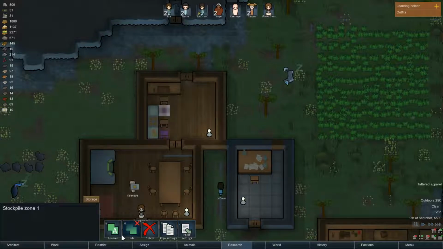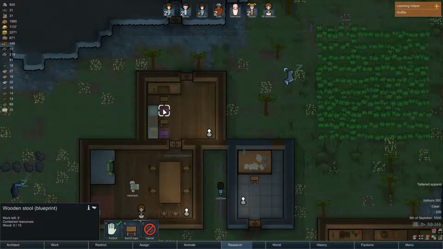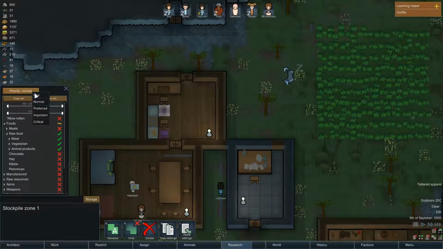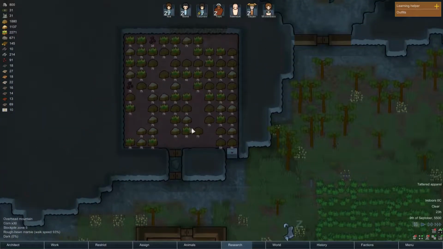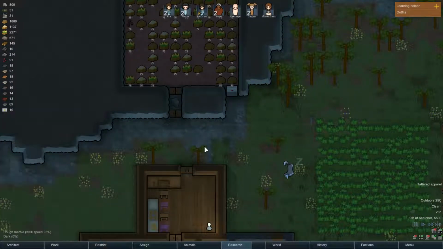Let's go ahead and see, storage, clear all, and allow raw food into here. Meat, vegetarian, animal products, all fine things to have over here. And then over here, stockpile, clear all, allow meals. We're gonna make this critical, this one over here actually. This shouldn't be critical anymore. This should be normal.